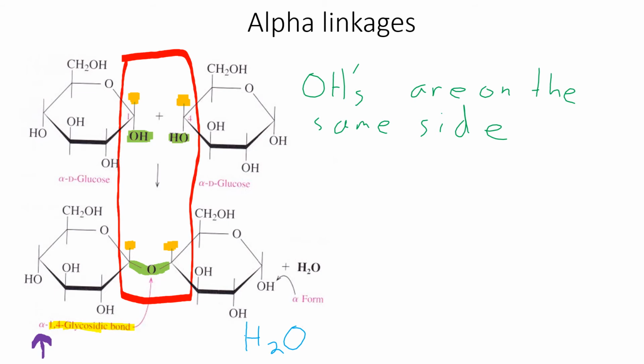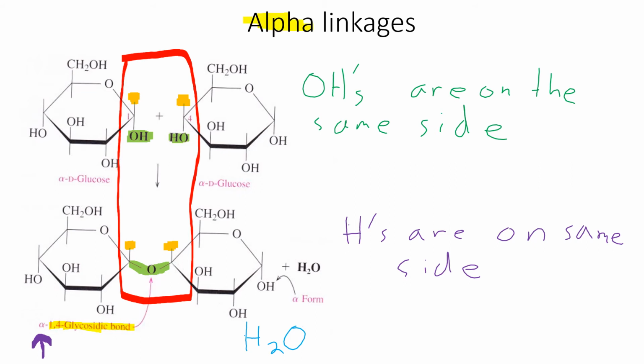So when you're just looking at the product, maybe you didn't see the two monosaccharides that came together. You'd just be looking at the disaccharide on the bottom. The easiest way to identify what's going on with the disaccharide is to look at those hydrogens that I highlighted in orange. In your product, if your hydrogens are on the same side, here they're both pointed up. They could both be pointed down, but here they're pointed up.